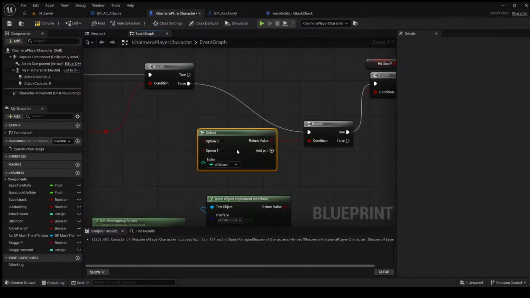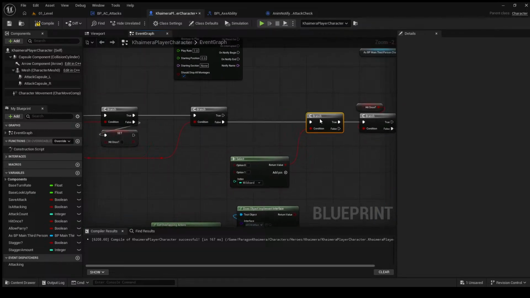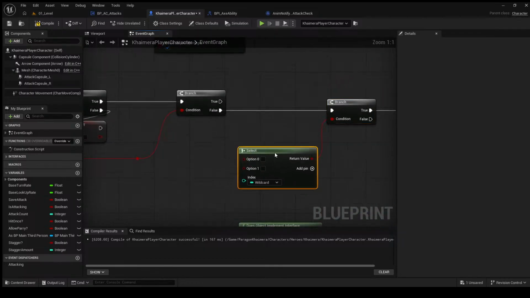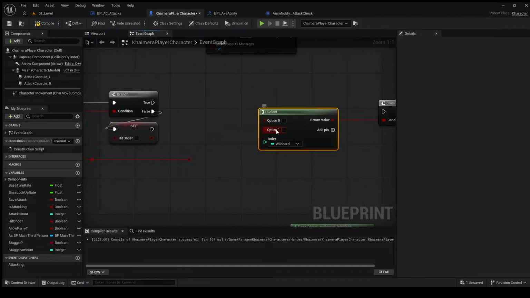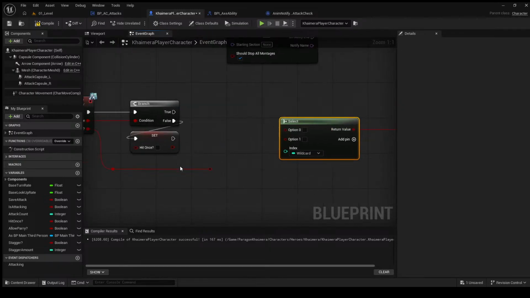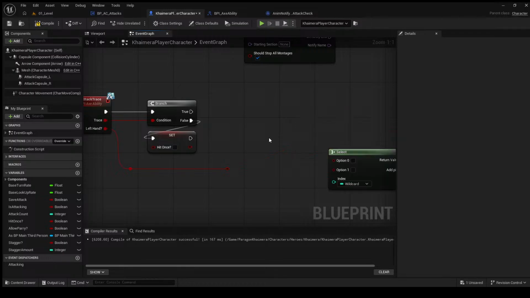Okay. Then option A, option B, return value. So if this is, wait.